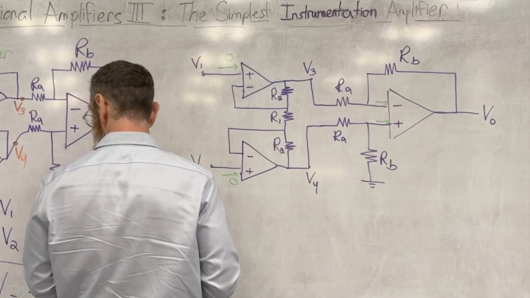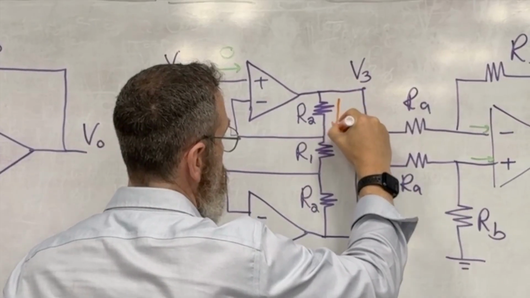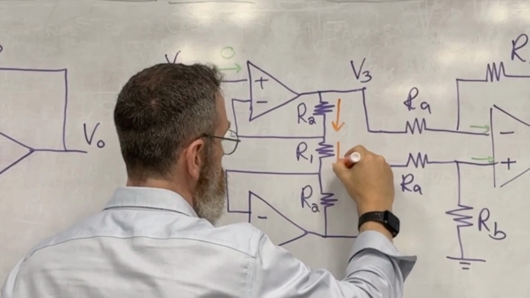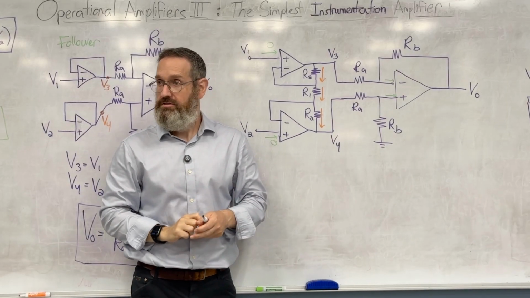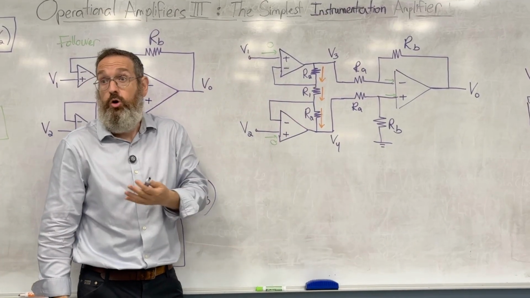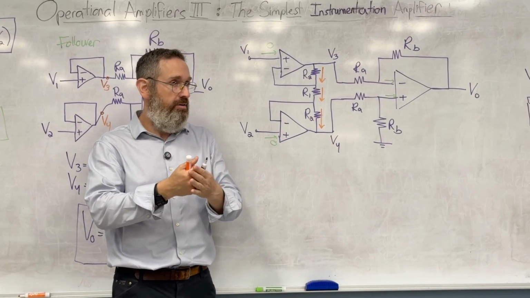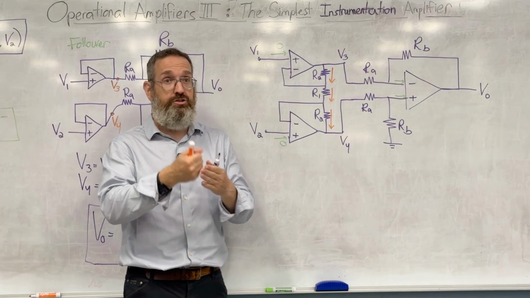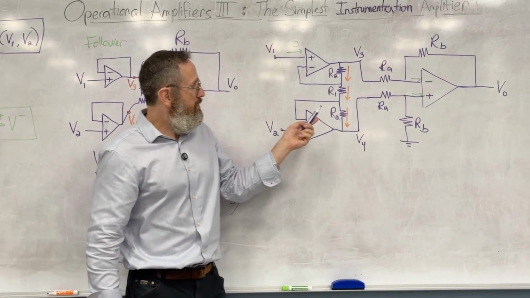I'm going to be interested in writing Ohm's law. So whenever I'm thinking about Ohm's law, I'm thinking about currents, right? So I have a current here, I have a current here, I have a current here, right? Those are my currents. Here, here, and here, right? Those are all places I could write Ohm's law on. Remember, when you have a hammer, everything's like a nail, right? When you have Ohm's law, you're just going to write Ohm's law everywhere. But you'll notice something here.